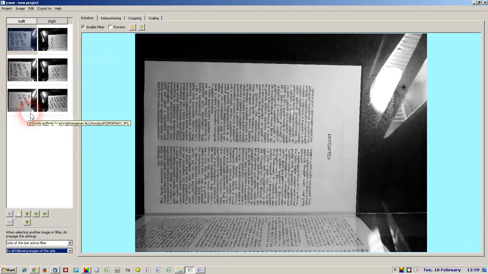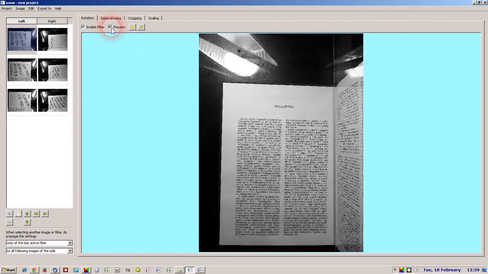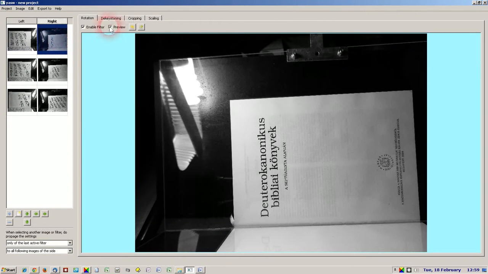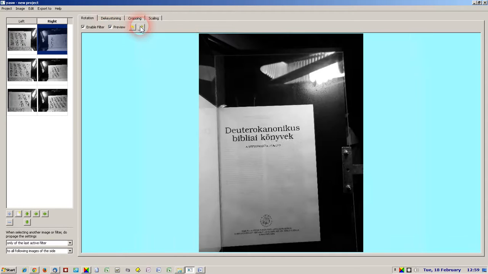So first of all, we want to rotate this one, and it needs to be rotated to the left. We're on the first tab here, we'll click on the first image and rotate it to the left, and then we can do a preview just to see if it's worked all right. Yes, it has, and that will have been propagated to all of those ones. Now we click on the right hand side and that's going to go to the right. There it is. So that's the first filter that's applied to the documents, and although they haven't shown up here as being changed, they will all have been changed.